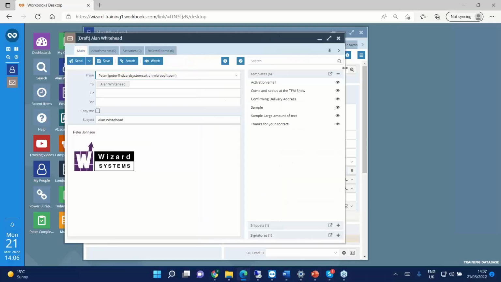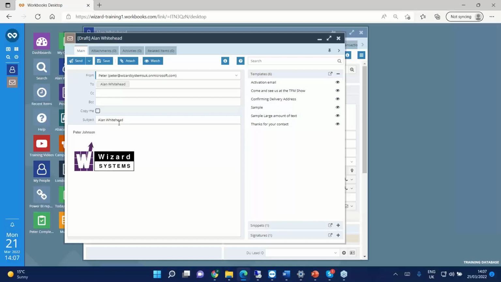So you can see here, and you may have already put side panels on some of the record types throughout the system. It was a new feature a couple of builds ago, but they've added this to the email, which is a really nice, useful way of getting to templates and also snippets, which I'm going to show you shortly. But the templates, these are the standard templates that you can add to the system in the normal way. But what they do is they present on this side panel to make them really easy and quick to select.